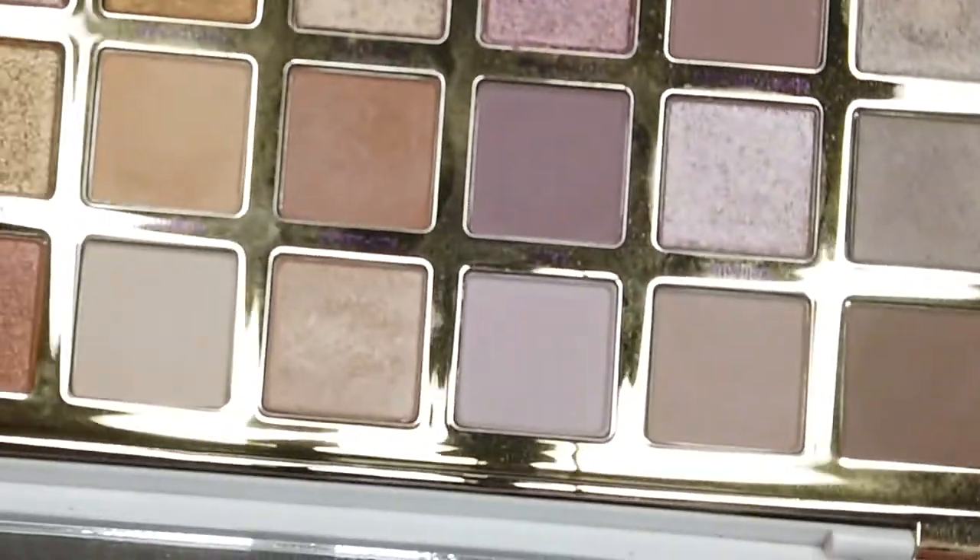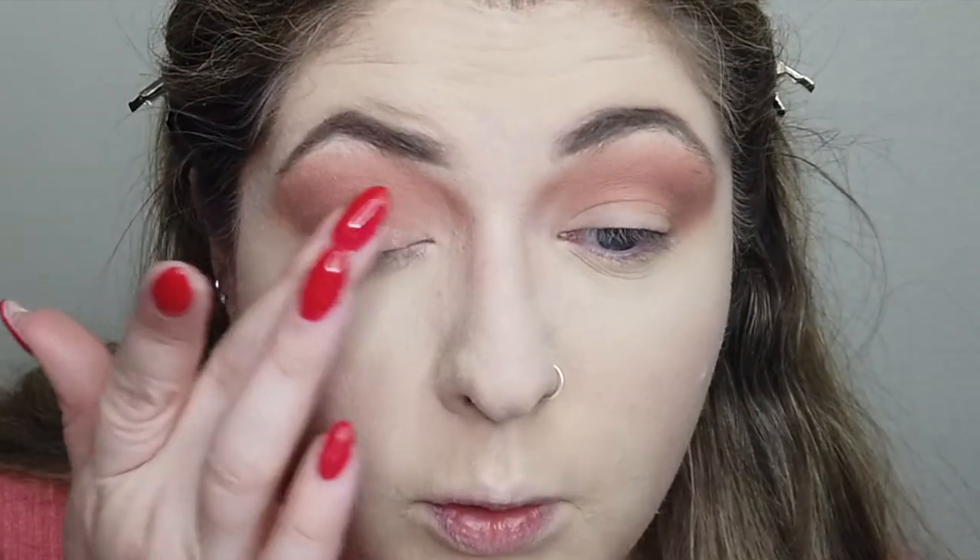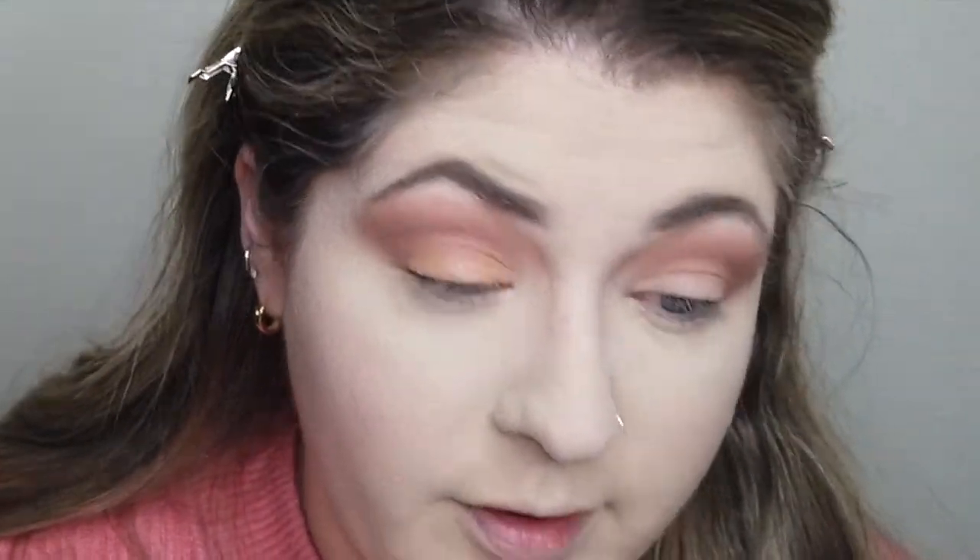I think now I want to take this really pretty warm-toned shimmer — it's kind of a mix between a pink and a bronze, kind of like a rose gold champagne color. Honestly, rose gold is probably the best way to describe it — really pretty rose gold. I feel like when I popped that pink on the crease, it did kind of diminish a little bit of that darker color. So I might go back over that just a little bit, but I do like how it added that slight pink look to it. I think that's very pretty.